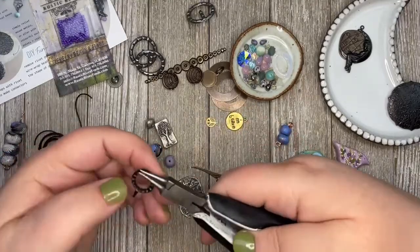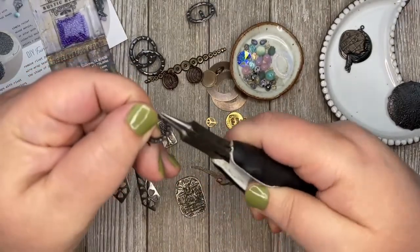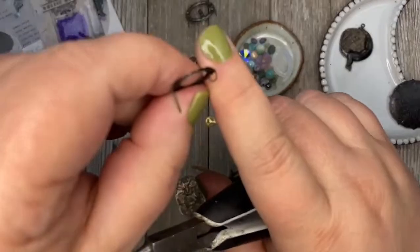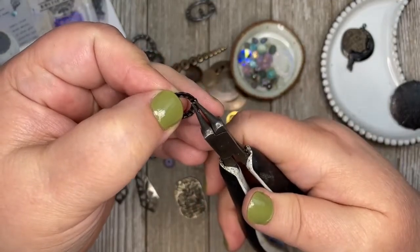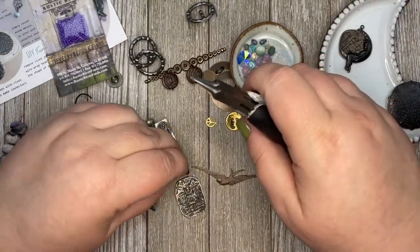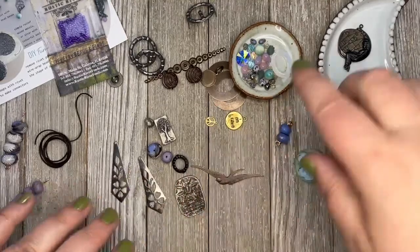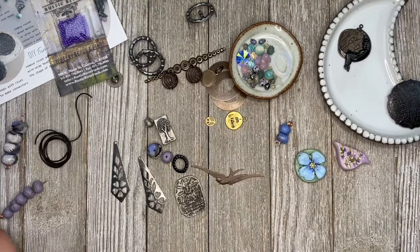Okay, so I'm going to take this deco rivet and fold it over to make a loop. Well, roll it over. So you can see there's... Oop, let me get that. There we go. So I've made a loop with it. And I'm going to repeat that on the other side. And I think I'm going to use jump rings to attach everything. I don't want to necessarily use the rivet to do the attaching, because I want it to have a little bit more movement on the bottom.